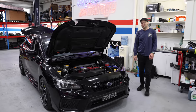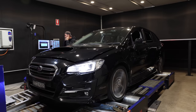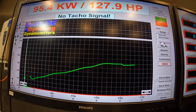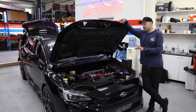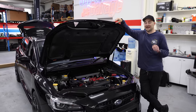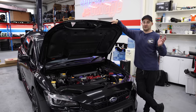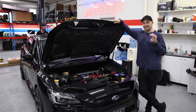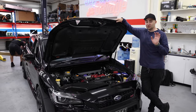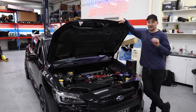Let's talk dyno figures. Now, it's worth remembering that this Levorg, when it was completely bog stock with a 1.6 litre CVT, made just under 100 kilowatts at all four wheels. Stock, an STI, like the one we pulled all the driveline from, will make roughly 200 horsepower or 150 kilowatts at the wheels. Doesn't sound like much, but it's reliable and it's got good torque. So this thing has made another 50 kilowatts above that and double what the car made originally, which is a really good figure considering all we've done is a couple of basic bolt-ons and it's still running on petrol.